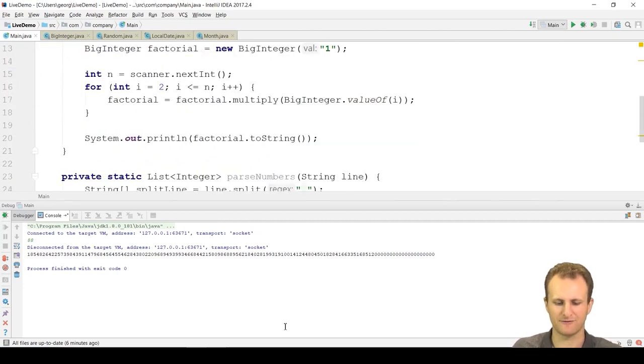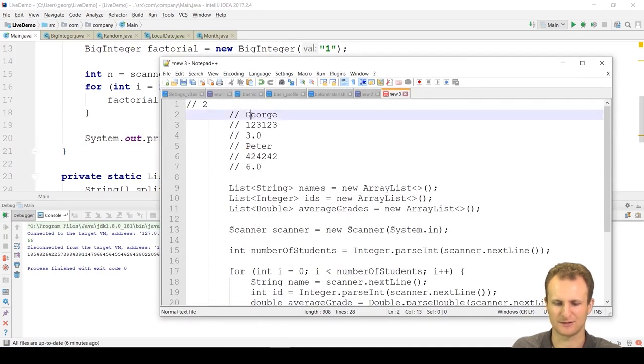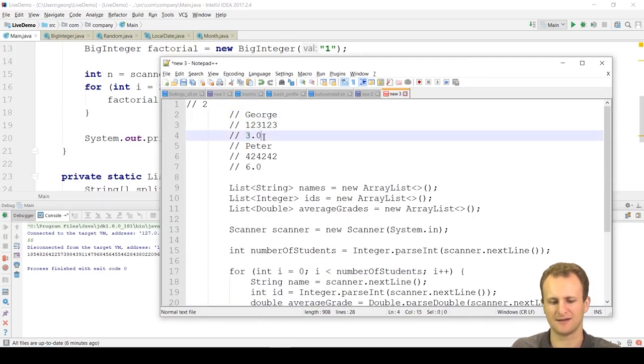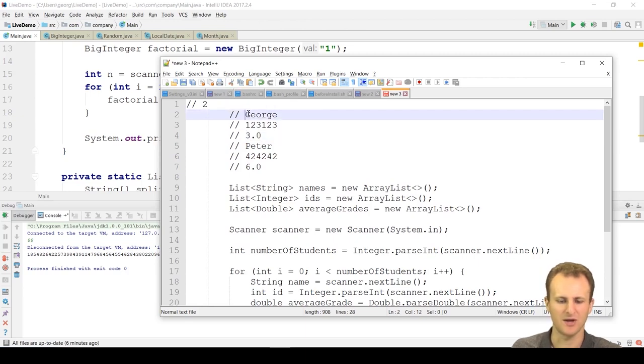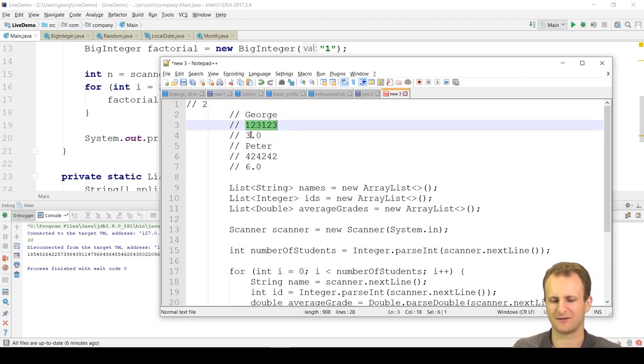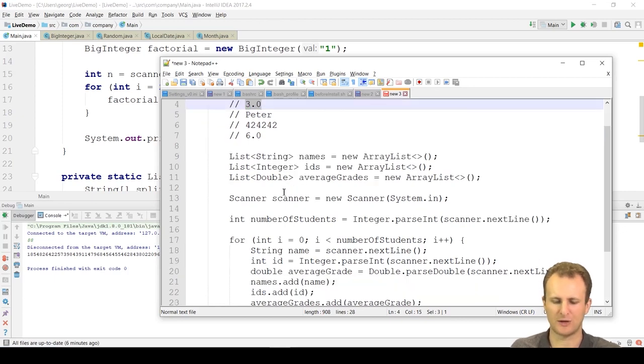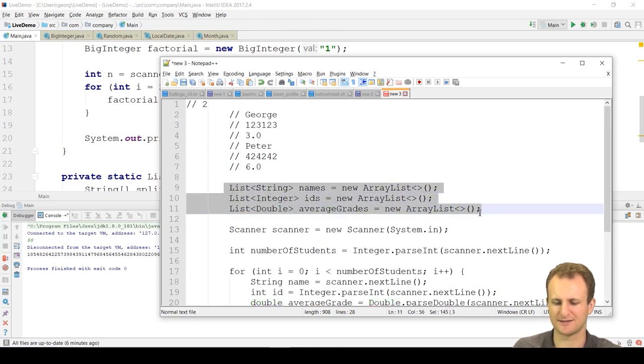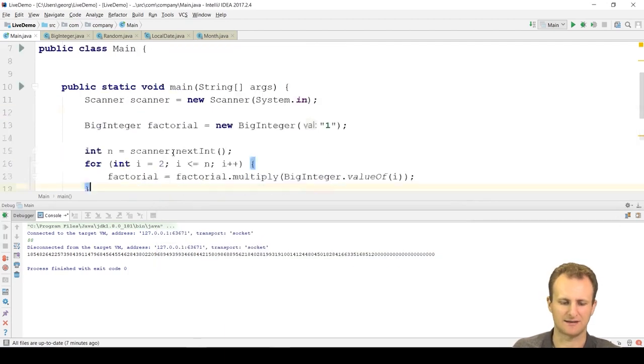Okay, so what did I have a while back? I had a student which had a name, it had an ID, and an average grade. And we'll have a similar task at the end of the lesson, but let's play around with this one for now. Okay, so I have a name, I have an ID, and I have an average grade. And those were a string, an integer, and a double. So how do I compress these three lists into a list containing a single object, which in turn contains these three fields? Meaning the question is, how do I do what LocalDate does when containing several fields?